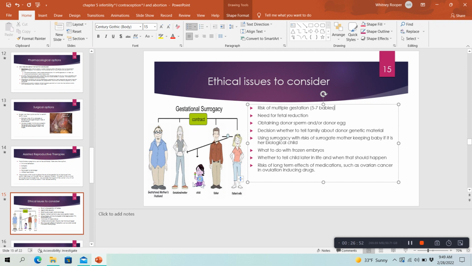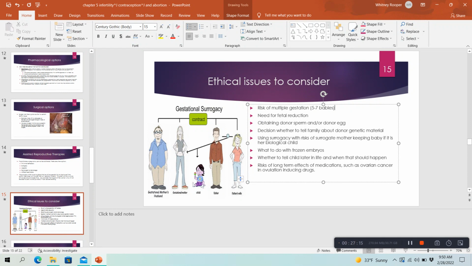Could there be a risk for something to be wrong with the baby? Sure, absolutely. With that many babies, the best case scenario is like TLC's Jon and Kate Plus 8. They had sextuplets, and they're all healthy. They're all teenagers now. That is a rarity. What you see on TV is not what usually happens.